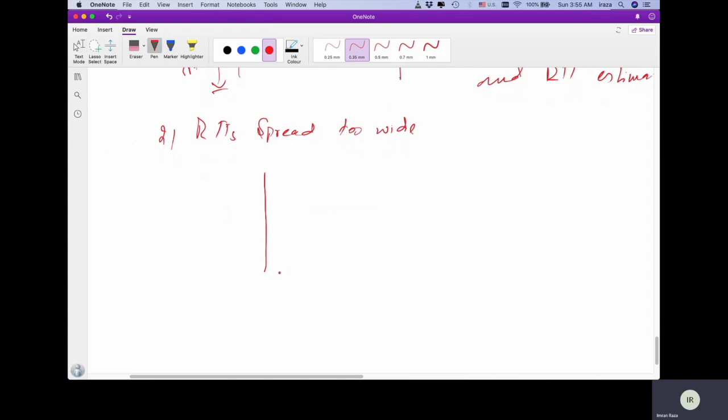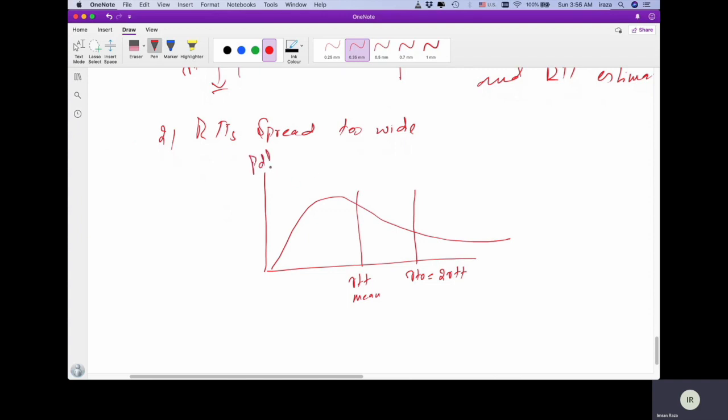Let's assume I have this probability distribution function and this plot representing the different round trip times, and let me assume that here we have this RTT mean value, and here is the RTO that we are calculating, and we said this RTO is equal to 2 times RTT. By the way, here we have the probability distribution function, and the x-axis represents the RTT samples. So this means all the packets with these RTTs must be retransmitted.